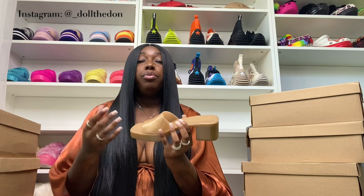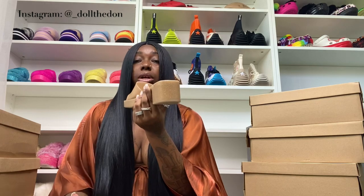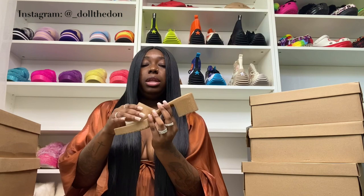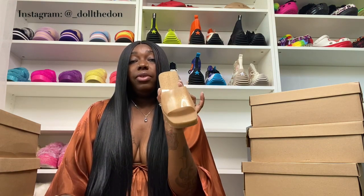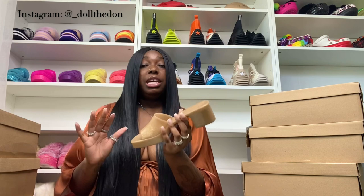Can y'all see me press down on this? That is very flexible. If you have wider feet, size up, but it does not squeeze you. Gucci's rubber is thicker and more durable, but the only thing they forgot is — yes it's durable, but no it's not comfortable. The thicker rubber digs into the ridges of your foot when you walk. This one is flexible, more comfortable, and you're going to love it more.